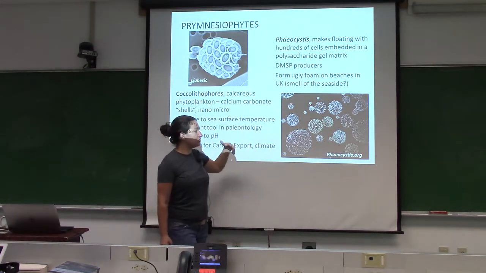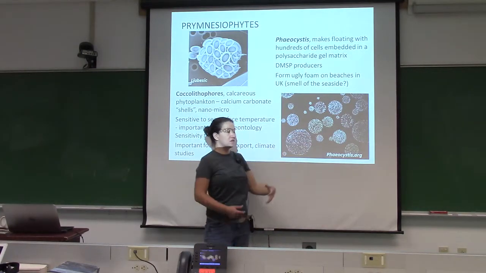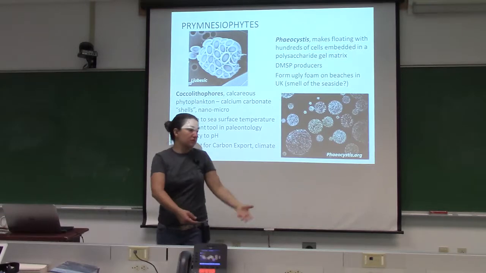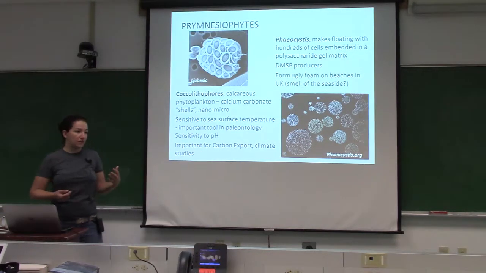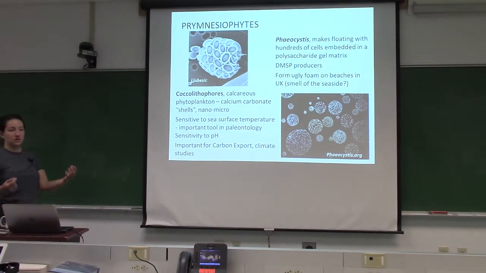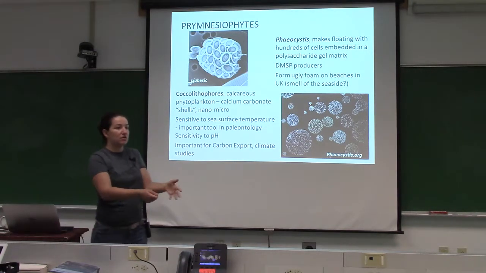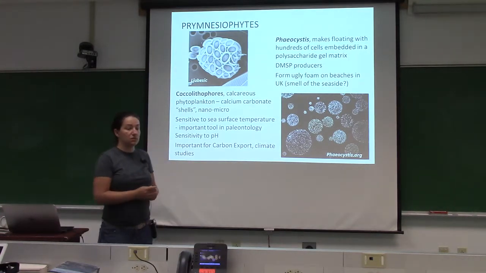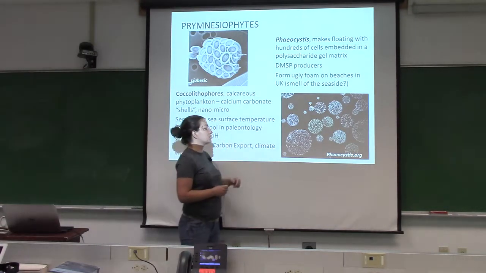When it tends to bloom, it tends to be very ugly looking, because this polysaccharide gel matrix captures the bubbles, and then you get these big foams on the beaches. If you Google it, you're going to see photos of these foams actually entering the towns and rolling through the towns because it just gets accumulated. Put some organic goo in the water and make bubbles, they're going to be pretty stable. That's what happens to them. Once again, they're also important for the carbon flux in the ocean.